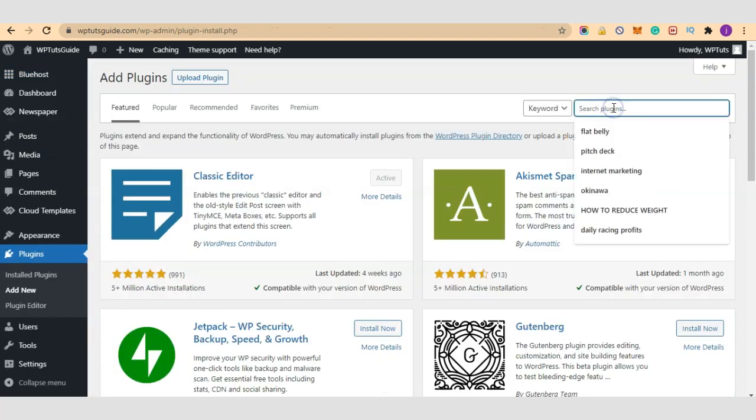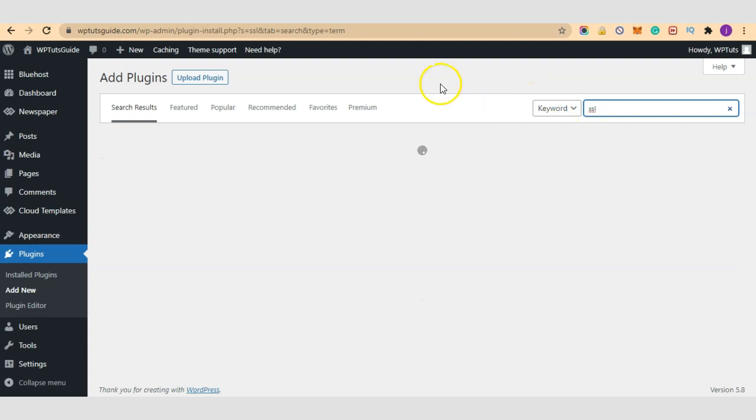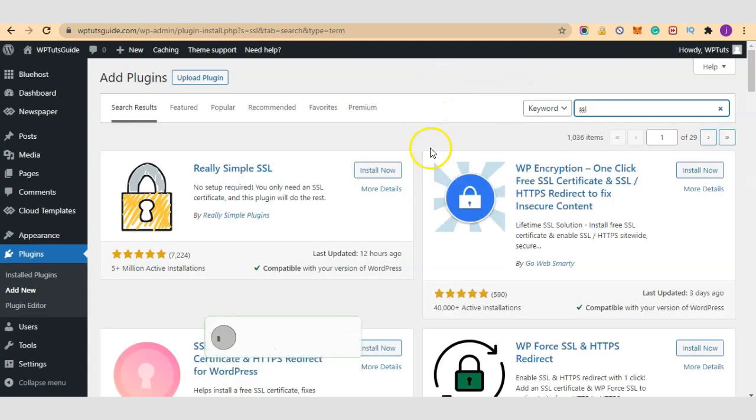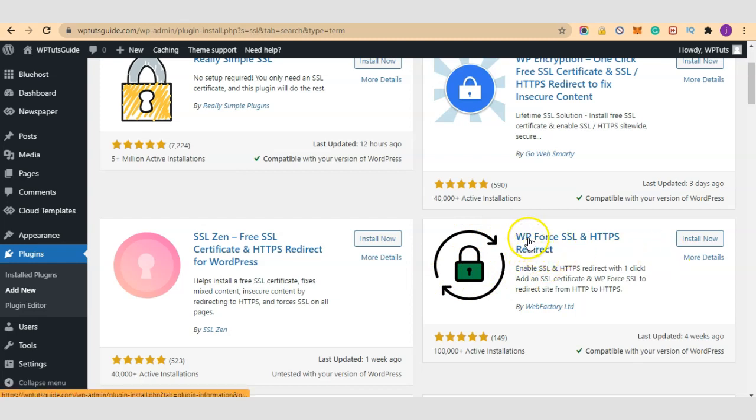Let's search for SSL here. And this is a plugin we are going to use to have SSL enabled on our site. So we'll click on install now and click on activate.